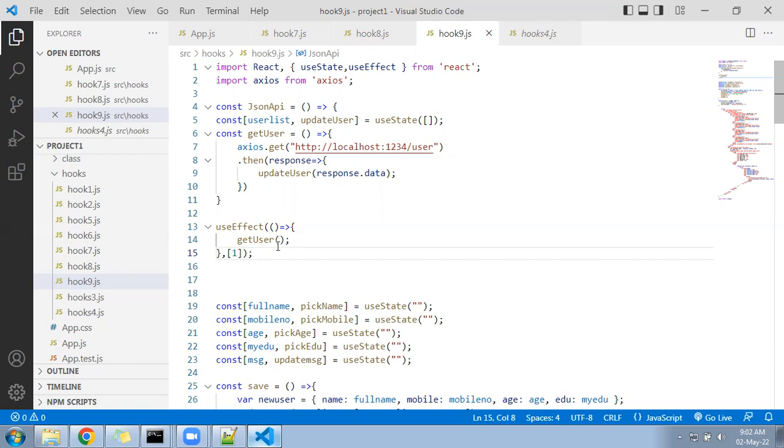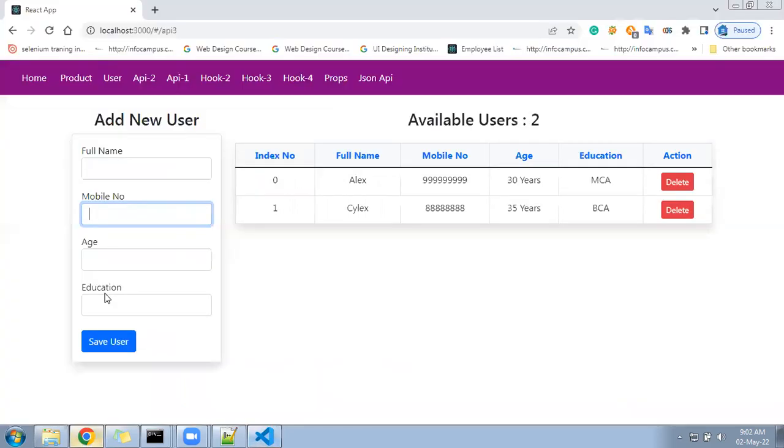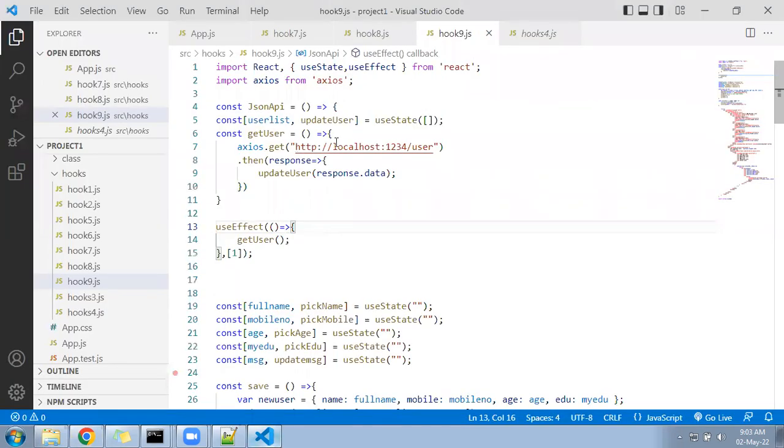Okay, next after that, if data is saving and data is listing, the next work will be when we enter the value here and click on the save button. This data should go to the JSON server and it should list here again. JSON server is not a temporary work for you. It is the actual solution. Once you work somewhere, instead of this local URL, it will be a server URL, where the live data will come. Okay, so let's go ahead.